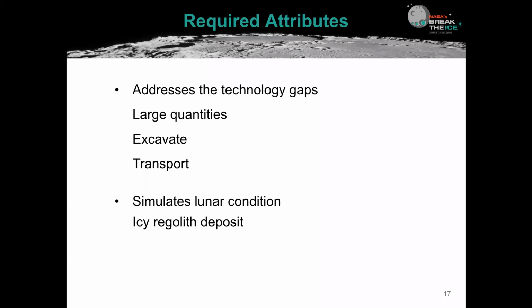Of course, if you talk to a terrestrial miner, the quantities we're delivering are really minor, but in terms of lunar exploration as it exists right now, these are large quantities of material to move around. We have to demonstrate both excavation and transportation. So all three of these will be impacted by the properties of the regolith we simulate. The other required attribute is we need to try and simulate lunar conditions, which is really hard considering we're doing this whole challenge on the surface of the Earth. Next slide, Ollie.